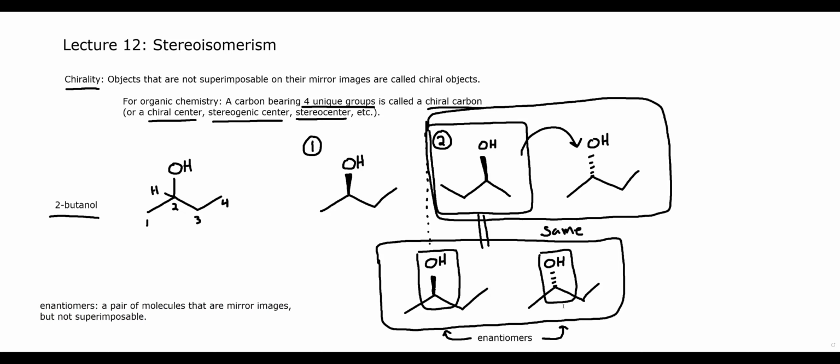So we've drawn here a pair of enantiomers. We started with this 2-butanol, where the OH is a wedge. We drew the mirror image. So therefore, these two molecules are enantiomers. They're mirror images of one another, but they are not superimposable. If they were superimposable, it means that we did not have a chiral molecule to begin with. A chiral molecule containing a chiral carbon, by definition, has a unique mirror image.